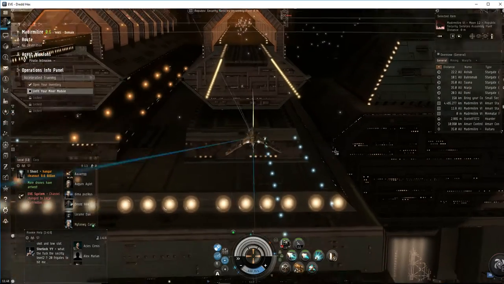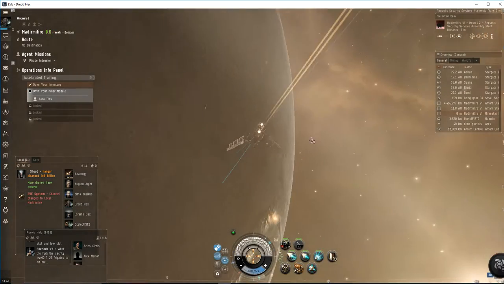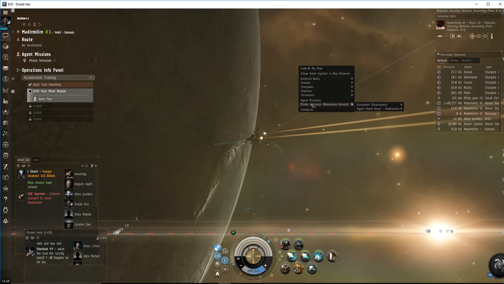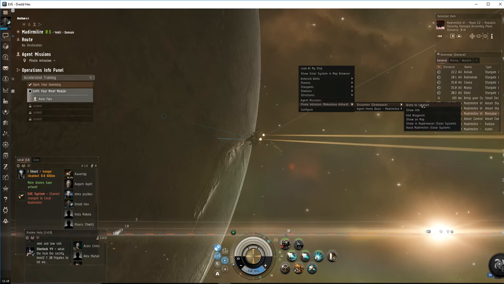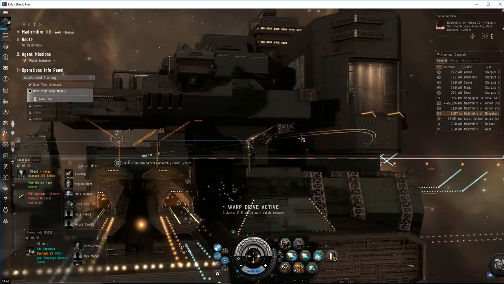Now, in some cases, you're going to have to jump or travel to the system. It just so happens this mission occurs in the same system that I'm already in. But once you're in the system where the mission is, you basically right-click in an empty part of space, and you'll see the section here for agent missions. And I see my mission there. So if I follow the menu out to encounter, I'll get the warp to location option. So I'm going to go ahead and warp to the mission pocket location.